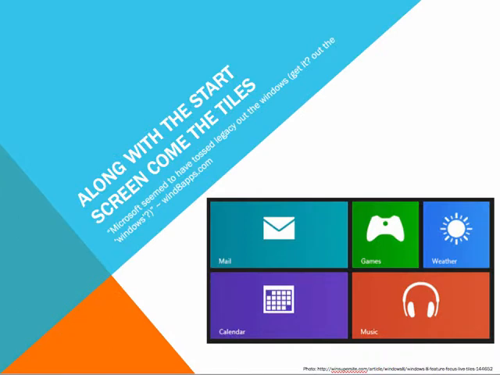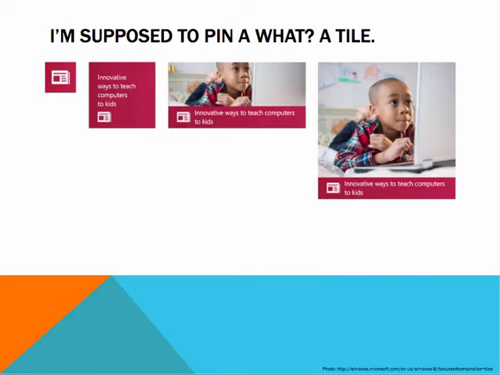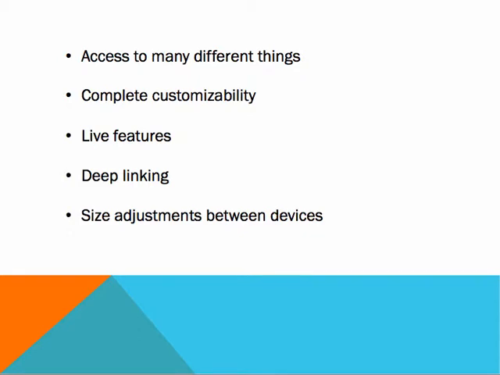As I mentioned before, a huge part of the new Windows 8 start screen is the tiles, which it is composed mainly of. Tiles are rectangles or squares which live on the start screen, allowing for quick access to many different things. These tiles allow access to your desktop, mail, games, even documents, websites, and contacts. Not only do they allow customizability with their size, shape, color, and location, but many also have live features built into them. For example, take a mail tile.